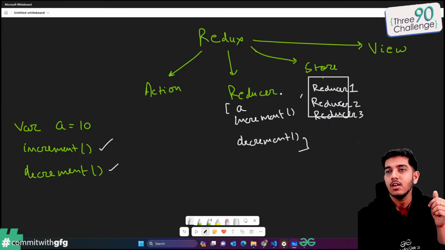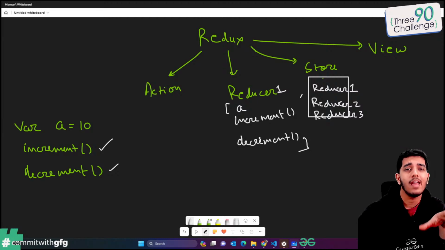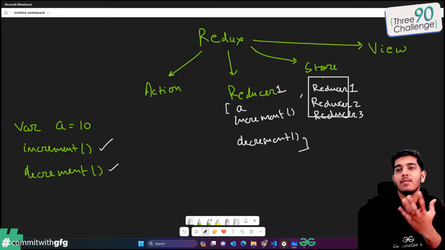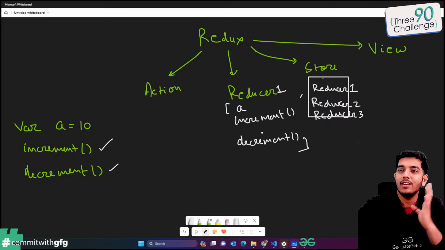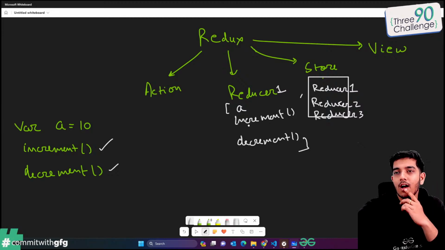One of the reducers is basically this. You can see if I just write reducer 1 here, we have a value a, and inside this you have some functions which you can perform. It's not just for increment, decrement, you can perform anything. You can have login, logout, forgot password, whatever you want. You can just create your own kind of reducer. One of the reducers which we created is here.